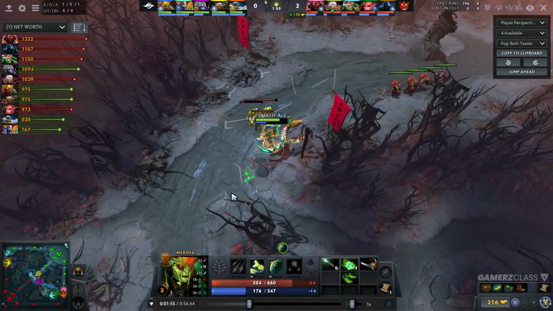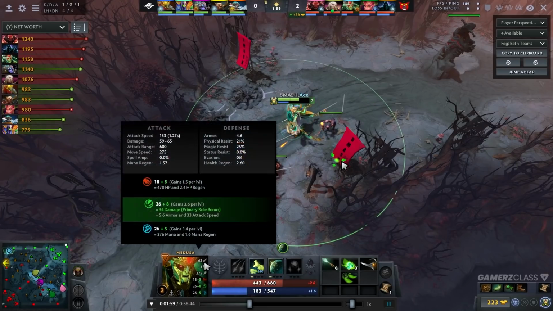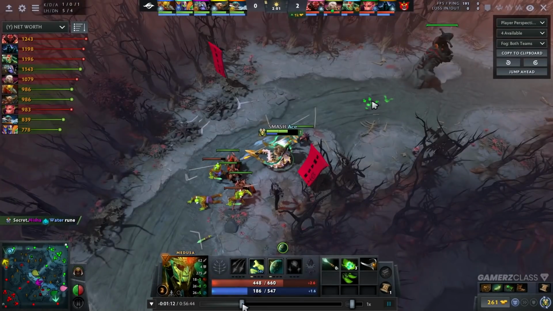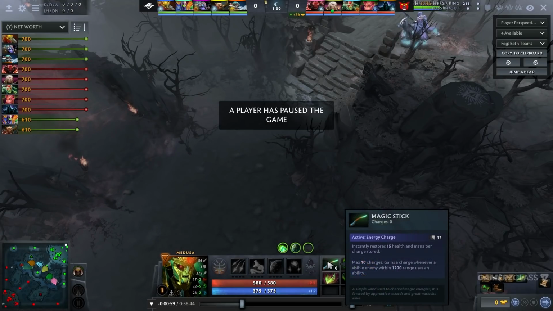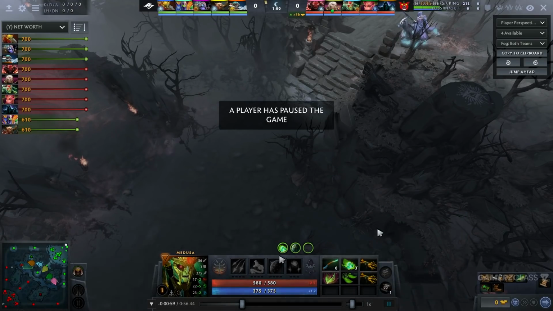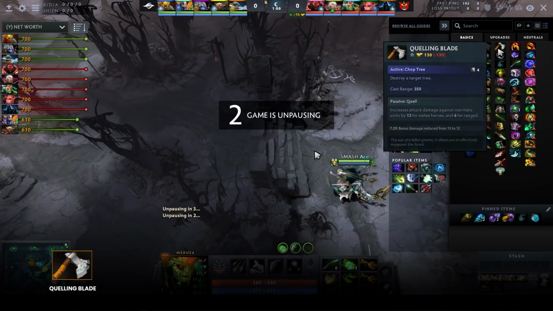So, first of all, laning stage, it is decent for Medusa. The only issue that she has is that she doesn't really have that much base damage, as you can see. It's only like 56 level 1, so instead of this magic wand that Ace bought in this game, I would suggest buying Quelling Blade. It is really helpful for Medusa.